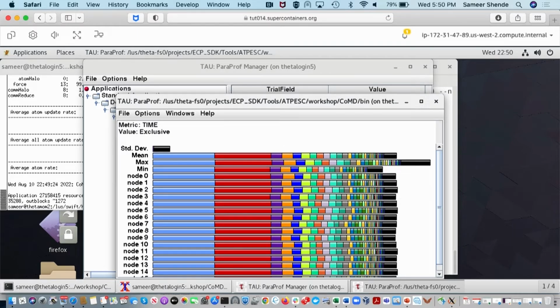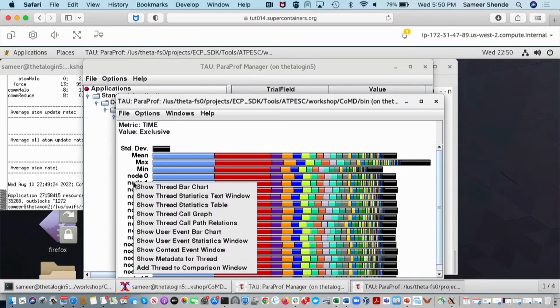All of these functions in their own space. So I can go here and right click and pick the thread statistics table. I am over here where it says MPI ranks. And I can pick show thread statistics table. Everyone with me so far? So I'm just randomly picking one node and saying, show me, for say node 1, what is the thread statistics table?